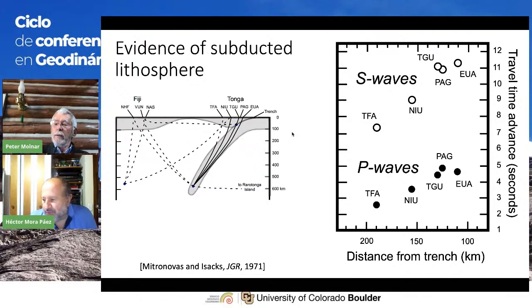Okay, thank you, Pete. There is another question. What is your opinion about the Bucaramanga flat slab? Is this a result of a possible tear in the Caribbean slab, or perhaps a fault too? So let me make sure I understand. I know the Bucaramanga nest of earthquakes. I know that the Caribbean seems to subduct at a very gentle angle beneath northern Colombia and reaches to Bucaramanga. I also know that some people think that the earthquakes, maybe not in Bucaramanga, but south of Bucaramanga, are in Pacific lithosphere. I don't think that's the case. I think they are in Caribbean lithosphere that's been under thrust from the north.